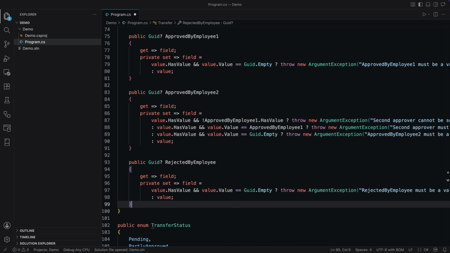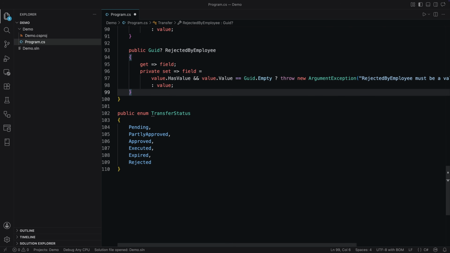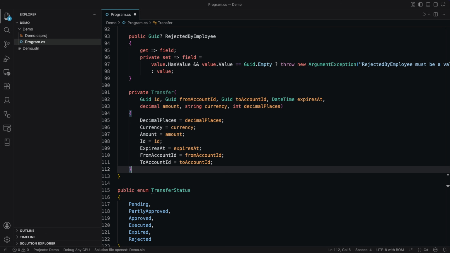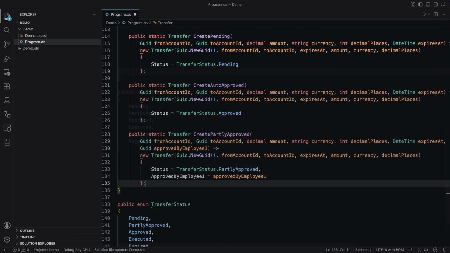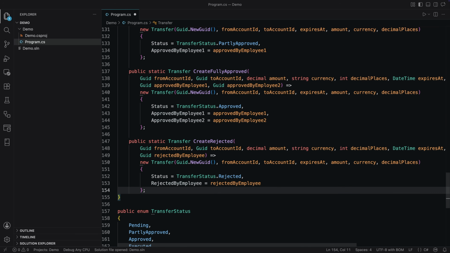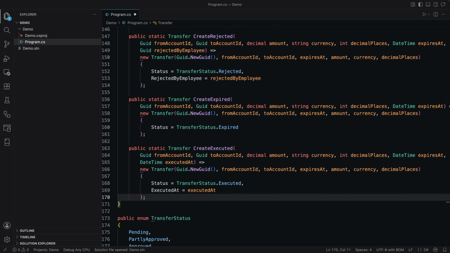We try to address that by introducing specific constructors. In this case, constructor overloading cannot help, so we reach out for static factory methods and a private all-encompassing constructor. There will be a whole bunch of static factory methods, one for each enum value. I think this is the last one. 150 lines of code for a class that literally does nothing.